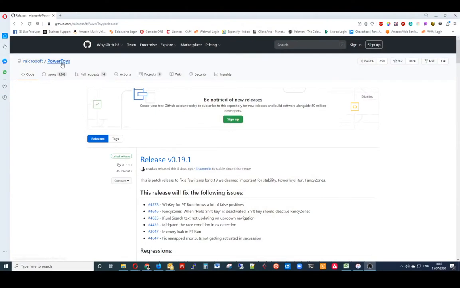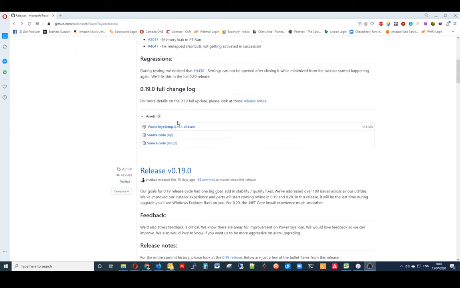So the first thing you need to do is open up a web browser and go to this website up here, github.com/Microsoft/PowerToys/releases. It's a bit complicated, I know, you might want to add that to your favorites. Once you are on that page, you can scroll down to the bottom of it, and here is the PowerToys Setup MSI. Click on that to download it, save it and run, or just run it straight away, whichever way takes your fancy. Once that is done, you will have in your taskbar at the bottom this little PowerToys logo.